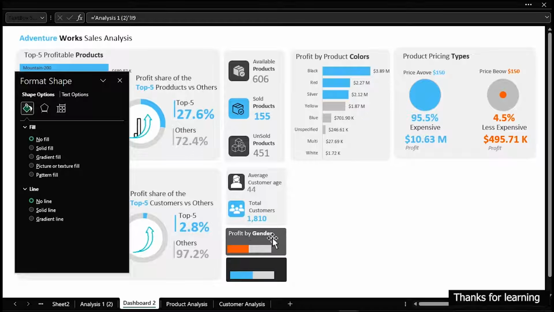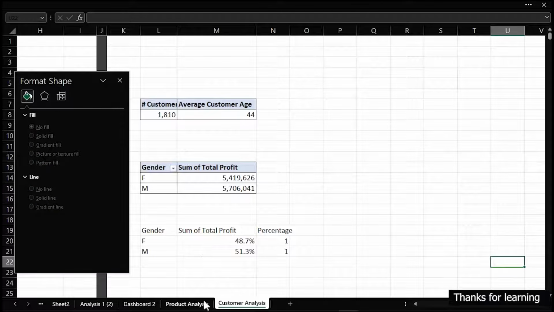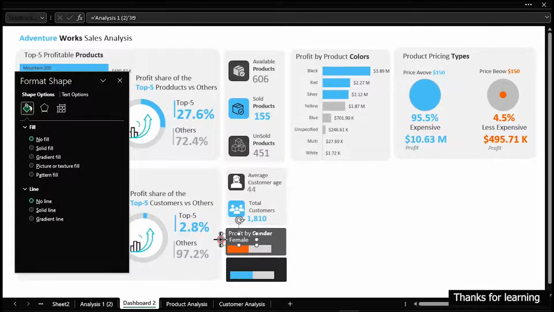So I can just double this one. So I'll put female. So let's come here. The first one is the female. So the female is actually 48%. So that is where we are right now. So make sure you verify it very well before you do this. So I'm going to put my female at the top here. So female.